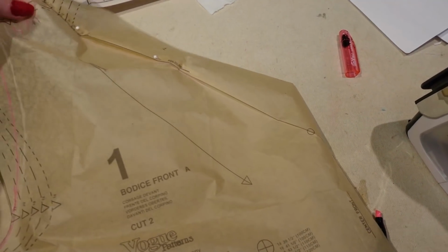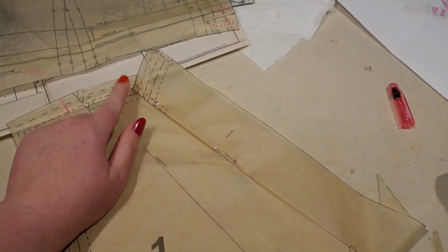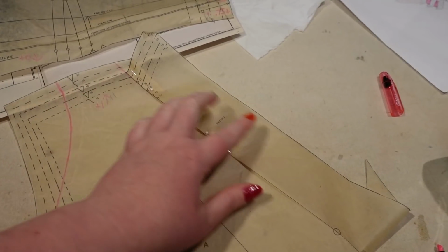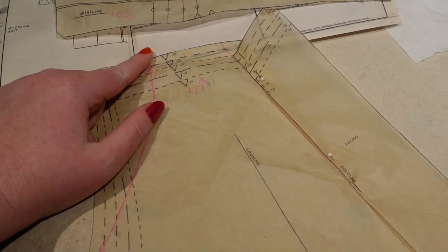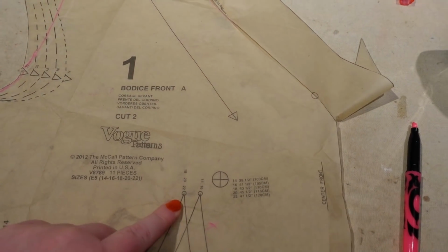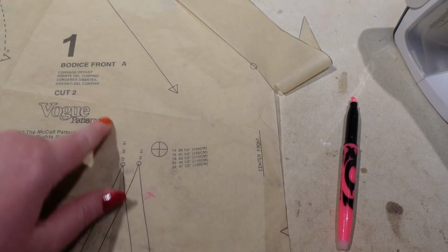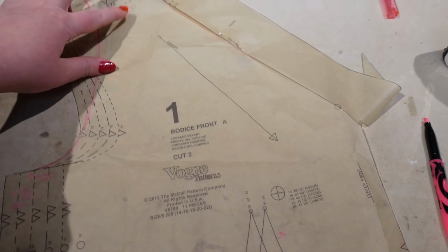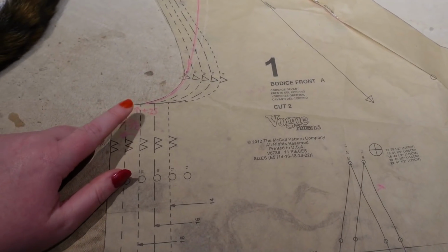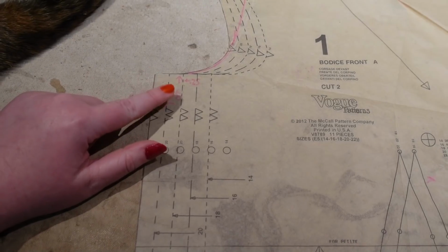And then the front piece, I was able to just pin out the part that I didn't need for the facing, to make it narrower up at the shoulder. So this is the facing. I just have to extend the length. This is going to get extended by 1 inch up front because the bust point was nowhere near where my bust was hitting. This little X was where the additional I would need for the bust point. So that is 1 inch from the bust point. So I'm adding 1 inch to the top here, adding a little bit to the armsye vertically here, and then I'm adding to the bust here.